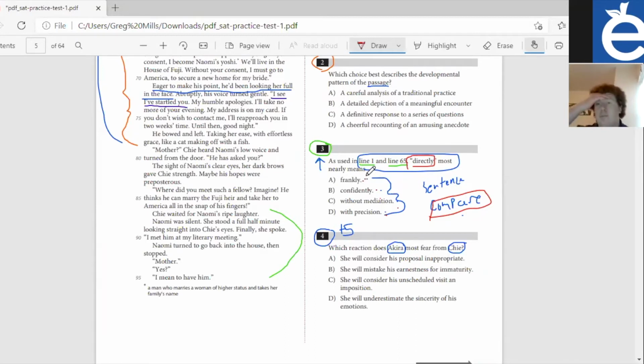So looking at our potential definitions, frankly. So frankly is an example of an answer that is not sufficiently correct, because you're going to have answer options that are the opposite of what you're looking for. So they're obviously totally wrong. They go against everything you saw in the text. You know they're definitely wrong. But there are some that are going to be just incorrect. They're not going to be obviously wrong. They're not going to fly in the face of what you see in the text, but they're just going to be a little bit different than what you think it should be. And this is a great example where, frankly, our word frankly, we don't have enough evidence to support that. So if there's not enough evidence, we can eliminate it. So we can eliminate frankly.